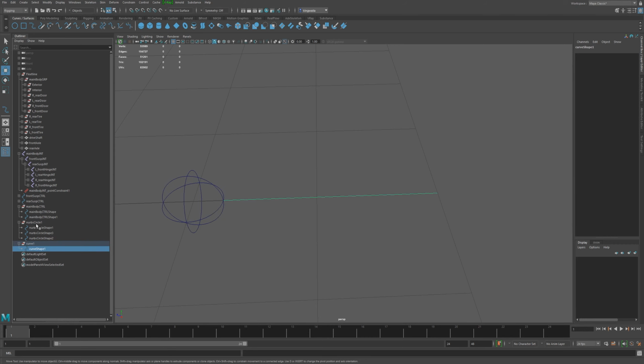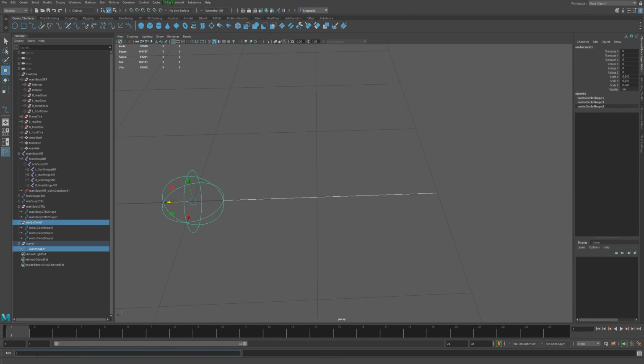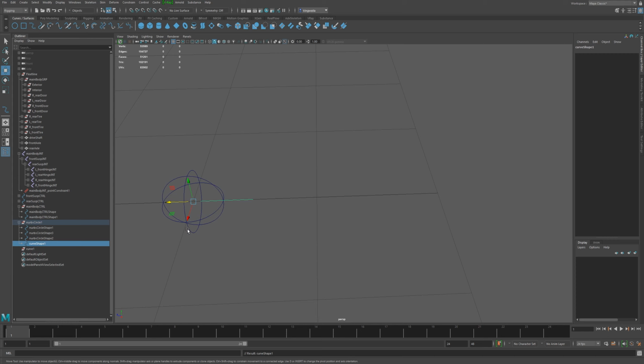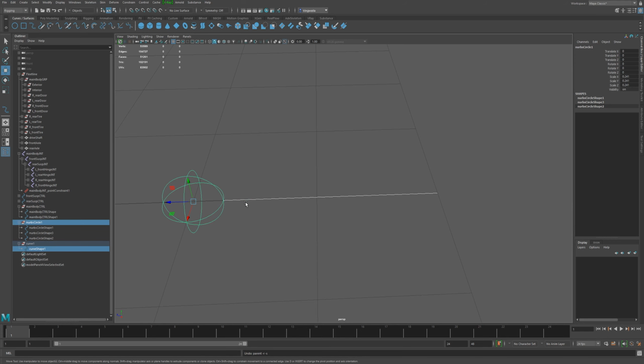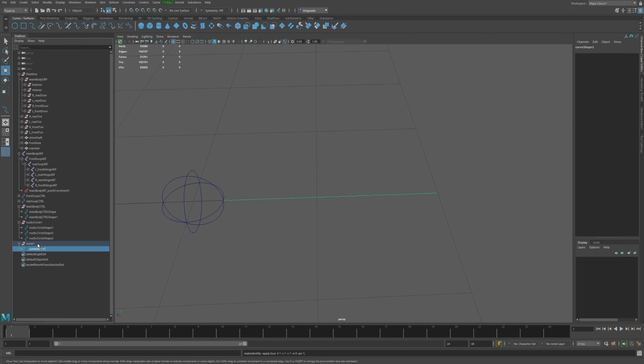So select the shape node and select the transform node, then type in parent space dash R space dash S and hit enter. And again, I messed up because I forgot to freeze this guy here. Or was it this guy? Yeah, I scaled this, so I need to freeze this. So let's go to modify, freeze transformations. Okay, so that's something that you've got to just remember to do. And if you don't, you'll know immediately, just like I did.